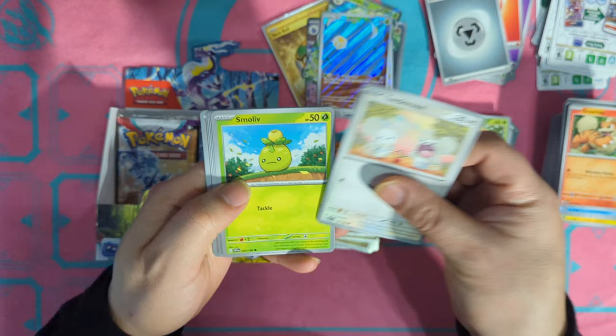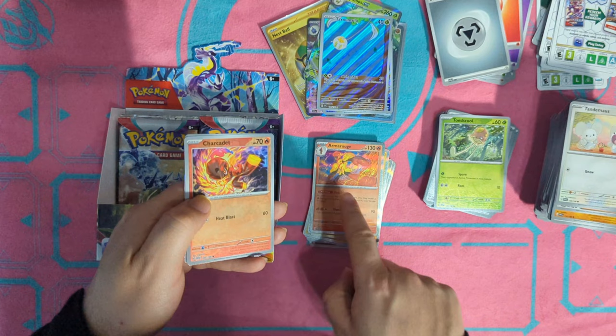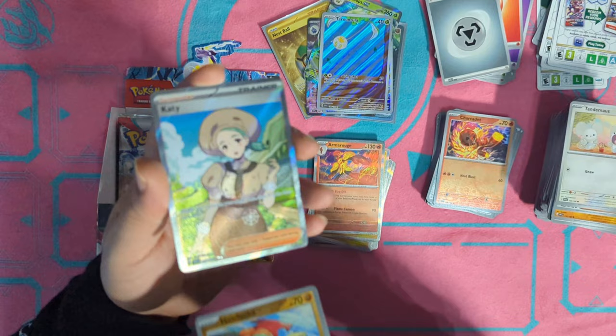Team Star Groot, the card, the boy, Rock, chest plate, Shark Cadet. That's what the Amarouge evolves into. I like him. He's a little fighter boy. Looks like he's doing a little Kamehameha. You got the Lucha Lucha. And a Katie full art. Ooh.